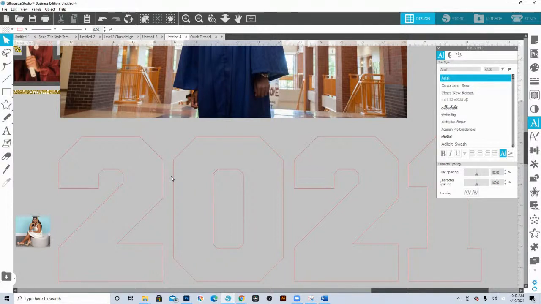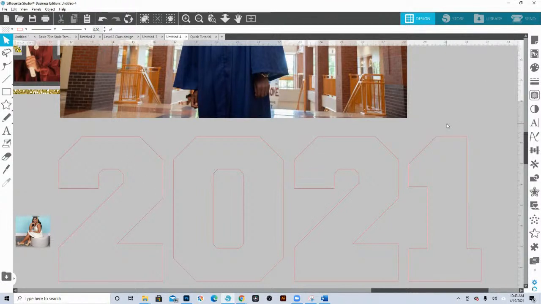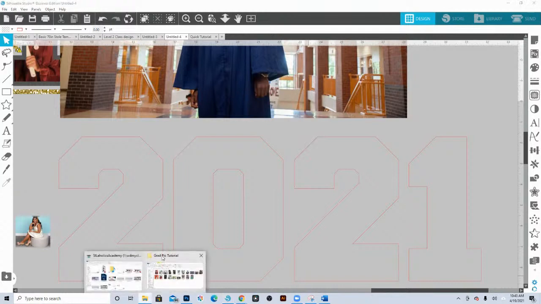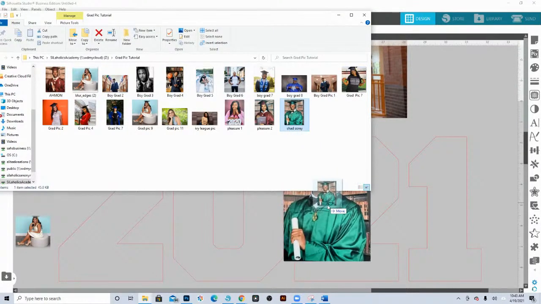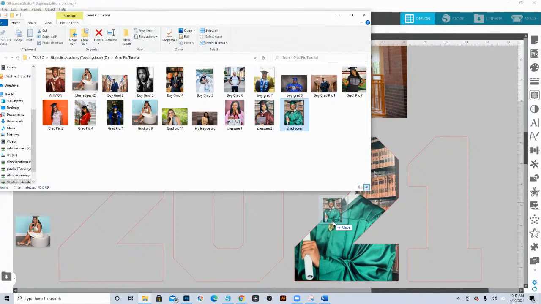The other way to bring this in and put it right into the picture is to make sure that you have the picture saved on your computer. You cannot do this with an image from the internet. You would have to copy that one. But if it's on your computer, you are going to find an image and drag it down and bring it to one of the numbers, and it will snap into that number.